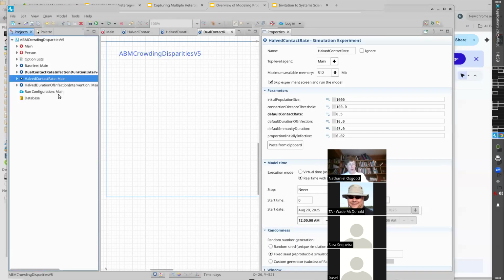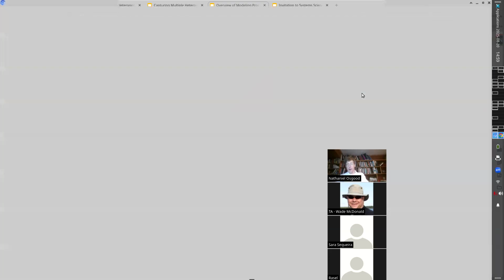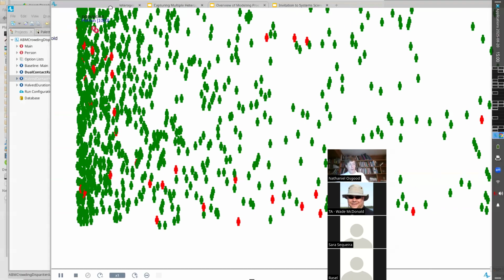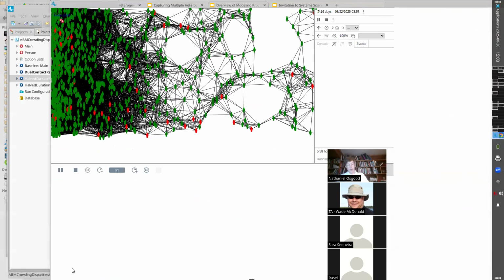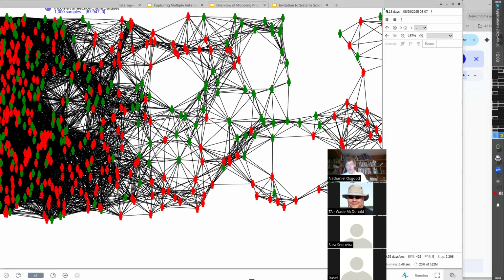I'm going to start it again. Somehow it seemed to get in a state. There is a way to start it so that it doesn't immediately start running, which in this case might have given me a clearer shot at getting it paused. Okay, I'm going to get it paused. Here we go.